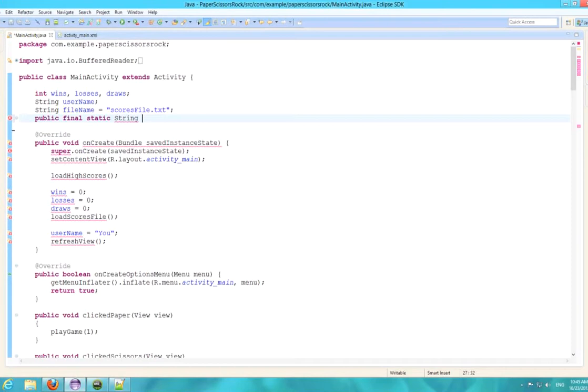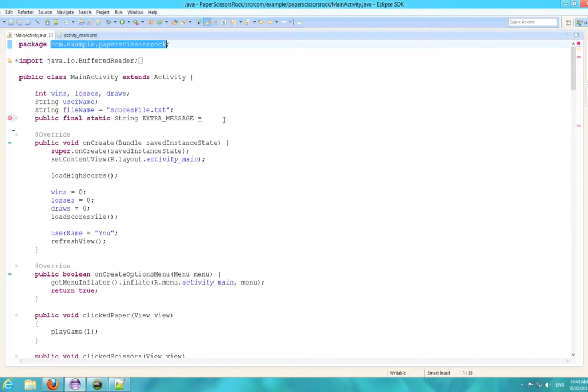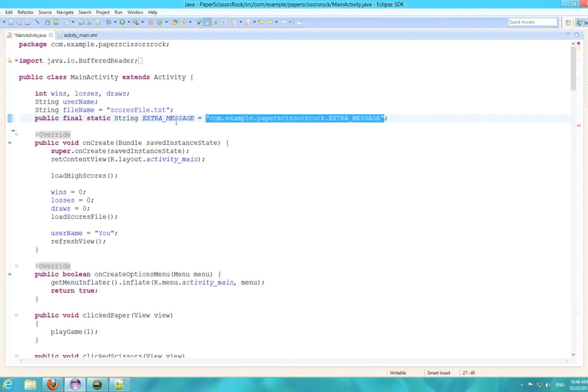String, and then EXTRA_MESSAGE equals, and we normally use our package name dot extra message. So I'll just copy this, get it exactly right. And so that means you could use this string quite easily instead of using a variable.